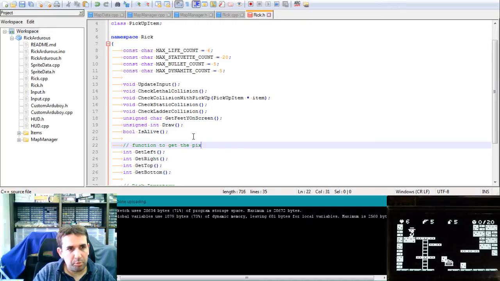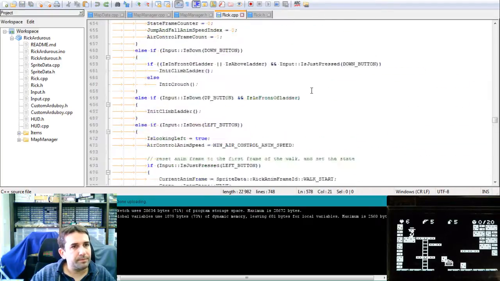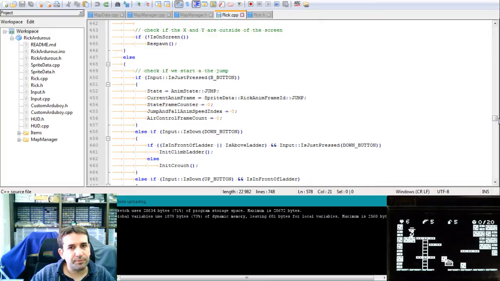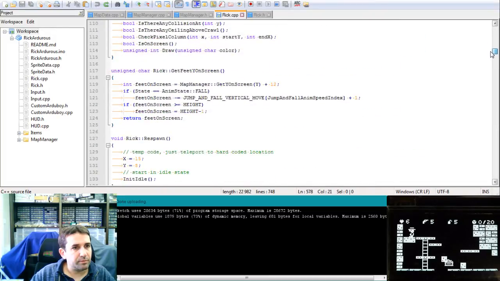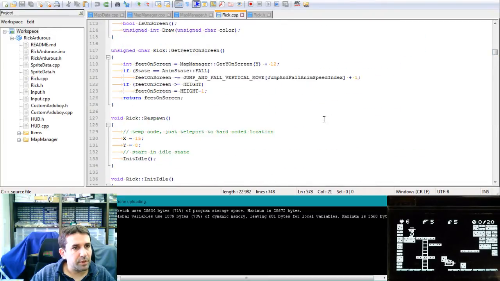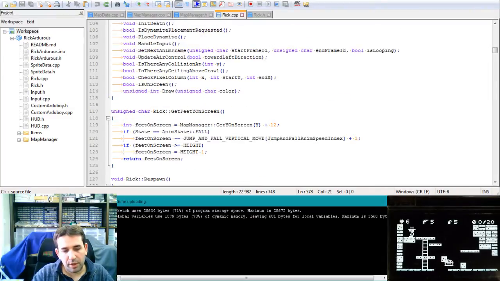Functions to get the coordinate of the sprite of the main character. So where did I put the get X?